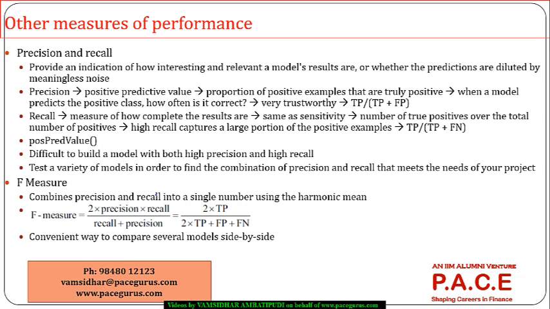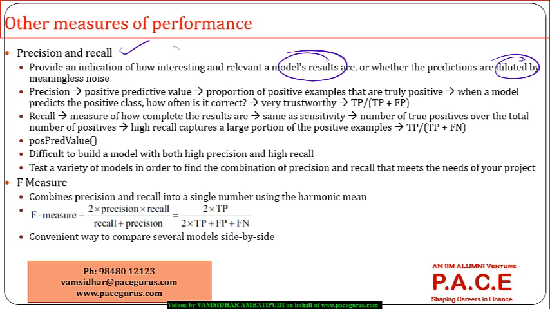Then there is another dimension for the assessment, which is called precision versus recall. Even these are an indication of how good the classification models are. How well is my model able to classify the data more or less accurately? Or is it that the predictions I am creating are diluted by meaningless noise?